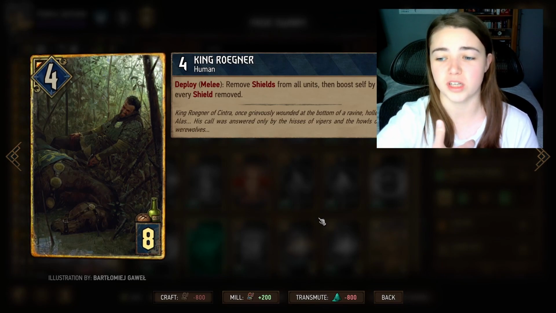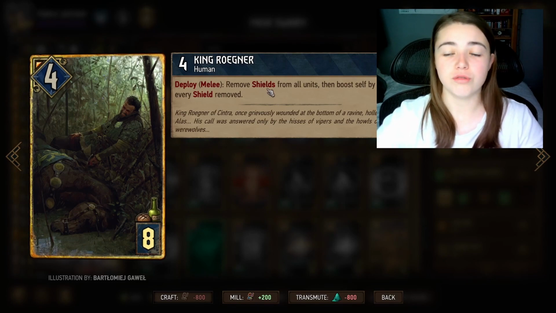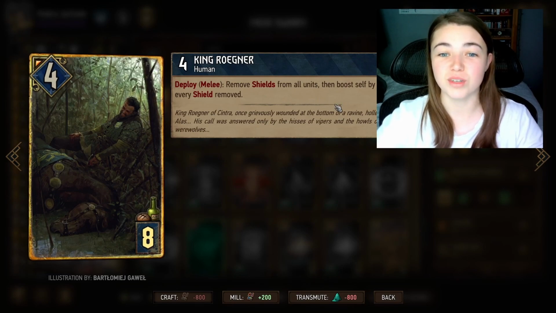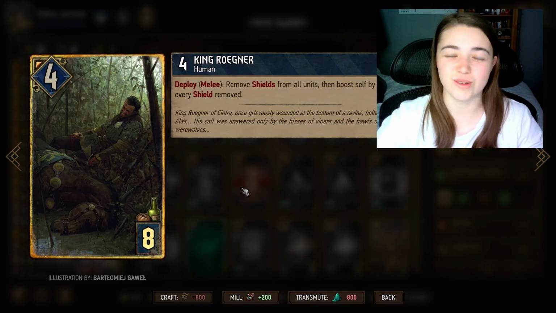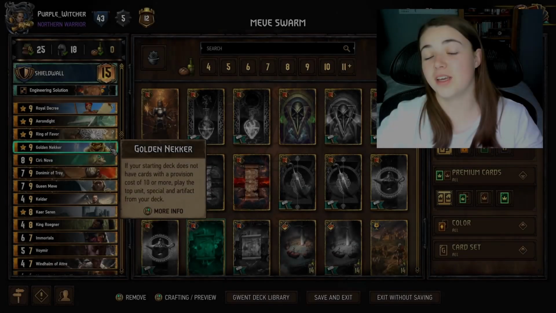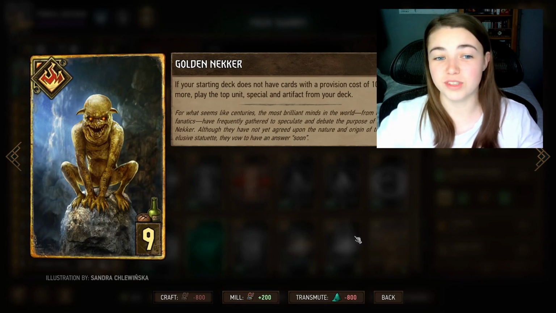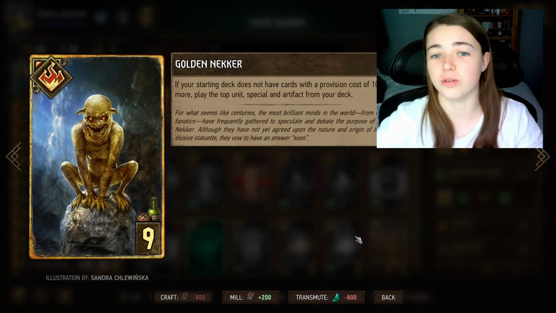You can imagine we can have between 5 and 10 shields on the board. King Pogner removes shields from all units, then boosts himself by 3 per shield removed. So this is an easy 30 point slam at the end of round 3, which is going to help us with that win. Golden Necker is still really amazing, really helps us. If we're behind in points, we can just do Golden Necker and that is going to help us get ahead again.